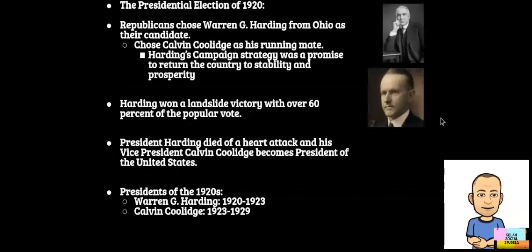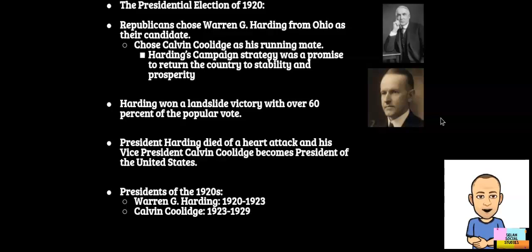So, Roaring Twenties. After the Great War had ended in 1918, a presidential election loomed in the near future in 1920, and President Wilson suffered a stroke and hoped to run for a third term as president, but instead, the Democratic Party put forth James Cox from Ohio, and his running mate was future President Franklin D. Roosevelt. The Republican Party chose Warren G. Harding from Ohio, and Harding chose Calvin Coolidge as his running mate.